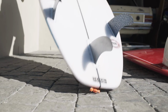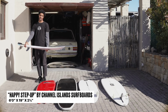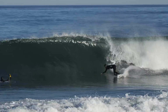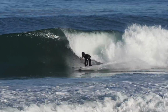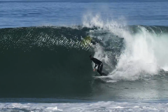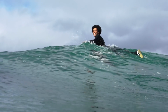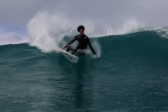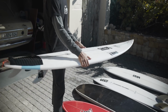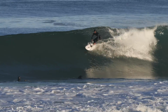So this is what I used to ride a lot more, and I've been riding it quite a bit lately. This is my standard shortboard. It's a Happy model, a 6.0, 19, 2 3/8, and I think it's like 28.4 liters. It's like the regular Happy, but with a few alterations. I think he took a little bit of foam out of the nose and widened the tail a little bit more, so it's a little different to the model that you'll find in the shops.